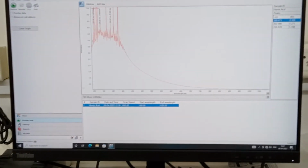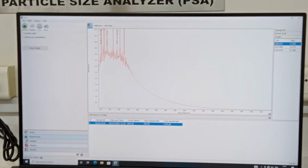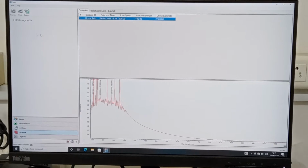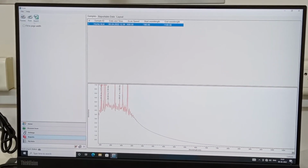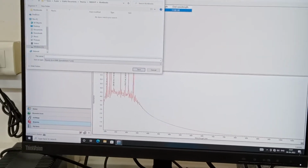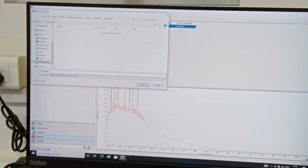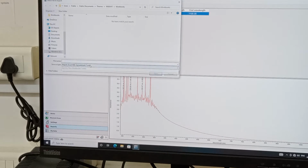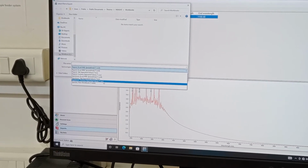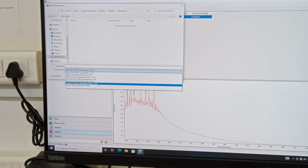Okay, this is the absorbance. If you want to get this report, simply go to the Reports tab here and export CSV. We have a number of file types available here, simply .csv, which can be easily opened in Excel.